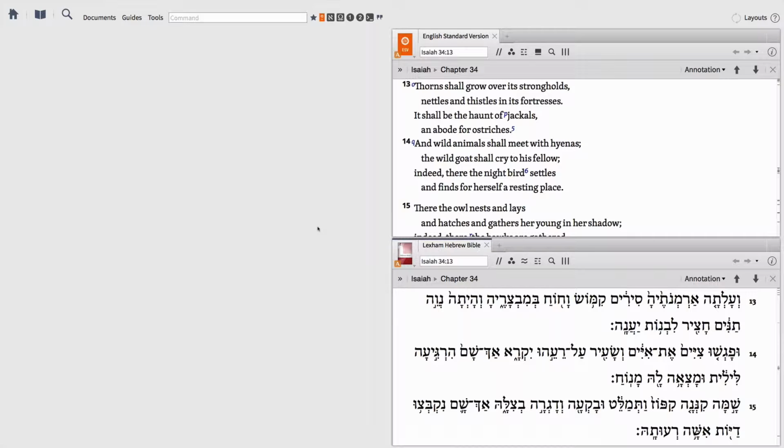And from here, notice that I'm in Isaiah 34:13. This is a verse that I've referenced in one of my other syntax searching videos because there's something occurring here that I ran a search on. The thing occurring here is what's called forward ellipsis.